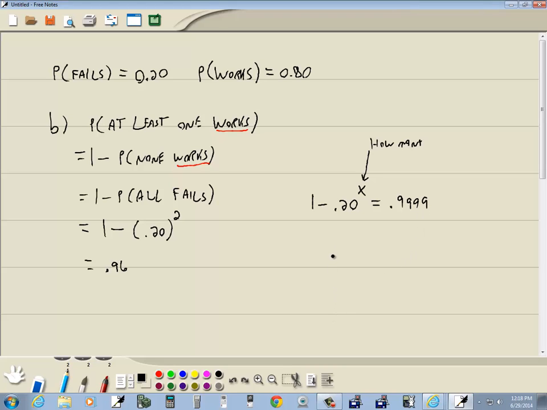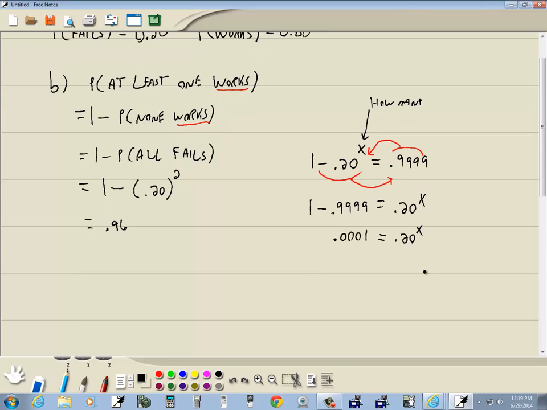Now this is an exponential equation. To solve an exponential equation, our first step is to get the part of the variable and the exponent by itself. So I'm going to take this negative 0.20 to the x to the right side. I'll take this 0.999, well, 4 nines, to the left side. You take anything across or equals, your sign changes. So that becomes a negative 0.9999, and this becomes a positive 0.20 to the x. Now if I subtract these, that'd give me 0.0001, I believe. 0.20 to the x. There we go. So we got the part with the variable and the exponent by itself.